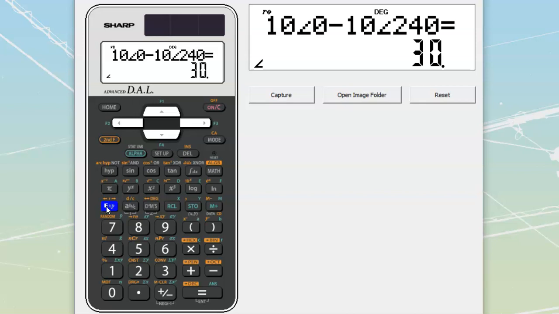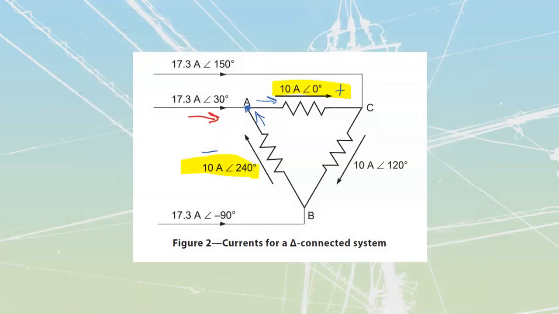Page 30 is just showing the exact same layout that we're doing. They're just doing it through all the X's and Y's or the J operators. This one, we're just doing it quickly through the calculator itself. Either way, it's potato, and we end up at the same value of line current, which is 17.3 at an angle of 30. Do note that it is going to be at 30 degrees, which means my line current on line A, the capital A being which line we're looking at, is going to be 30 degrees different than my phase current over here as well.